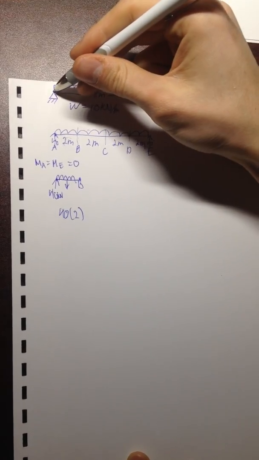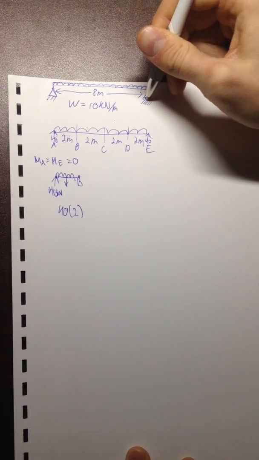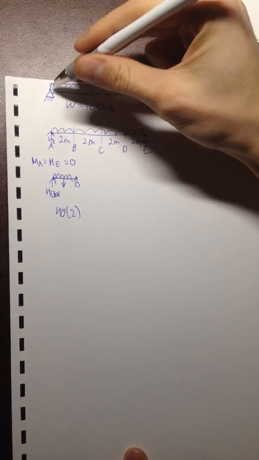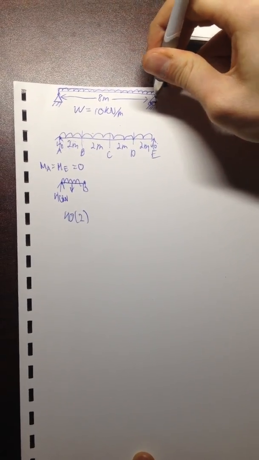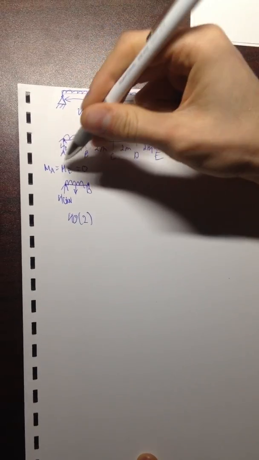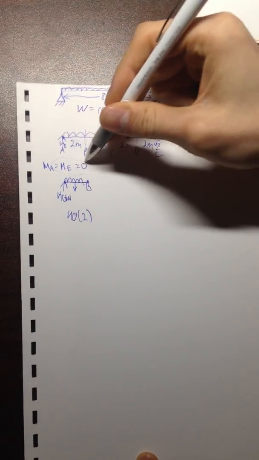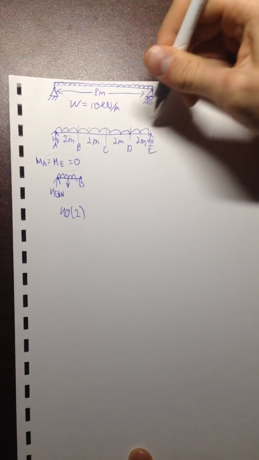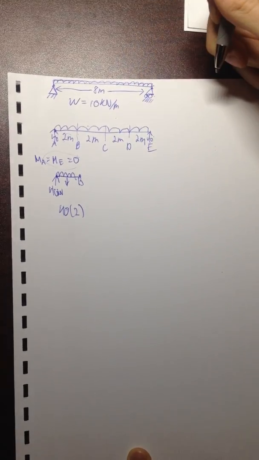So over here we can see there's a pin location holding the beam and another pin location holding the beam where this is on rollers. Because this is a pin location here and a pin location here, when calculating the moments at these pin locations, it's always going to be 0. So we can say that the moment about A and the moment about E is equal to 0 at these two locations. I divided the beam up into A, B, C, D, and E locations. That's where we're going to be calculating the moments about each of these points.